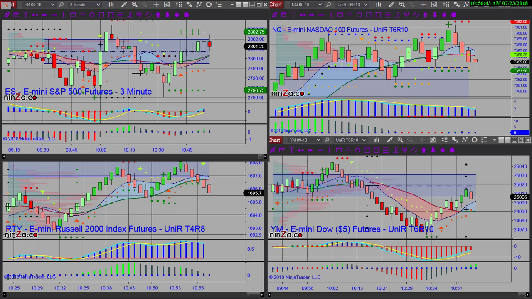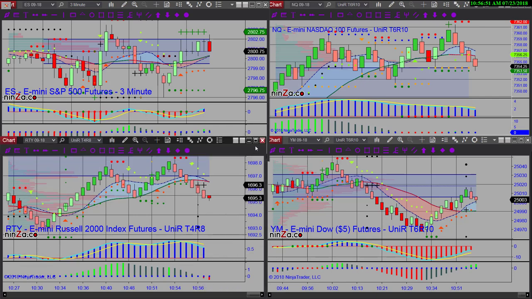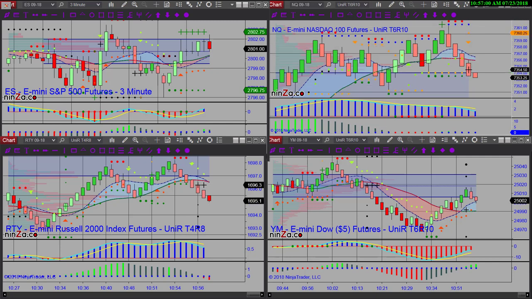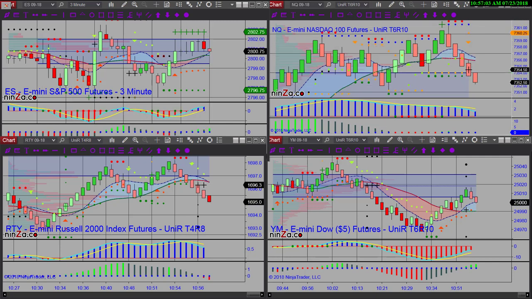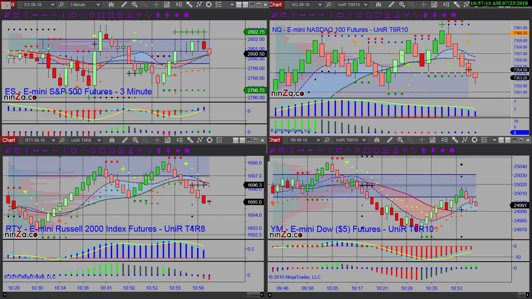All right. Russell's pulling back. All right, looking for maybe a bounce before we could actually get in that one short. Looking at the NASDAQ, also looking short. Maybe, but it's not as pronounced. Okay, we had a break under 95 for the Russell. Will it do a bounce there for us so we can get short?